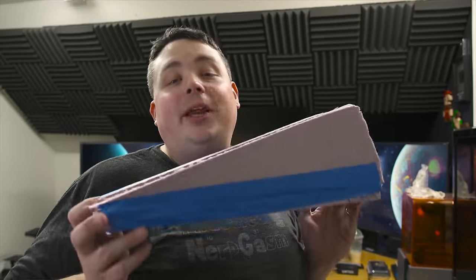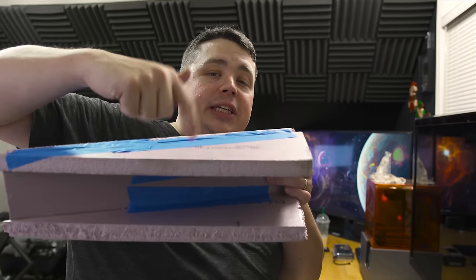All right, so we know that it works. It does redirect the airflow, but now we're gonna try some experiments to see which way works best in this situation. So now we're gonna remove this one right here so that the air coming out is forced to redirect upward and it creates a block so it's not just coming right down and getting sucked back into the AC. And we're gonna see how well that works.